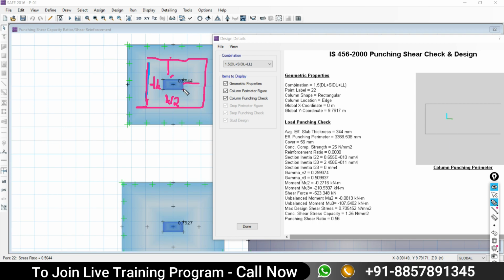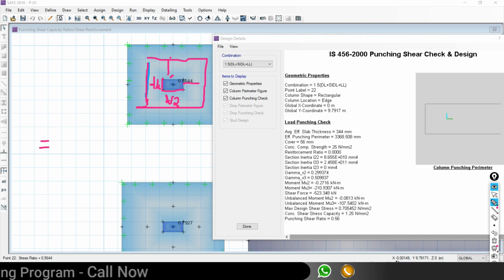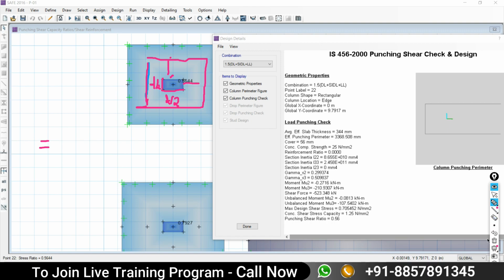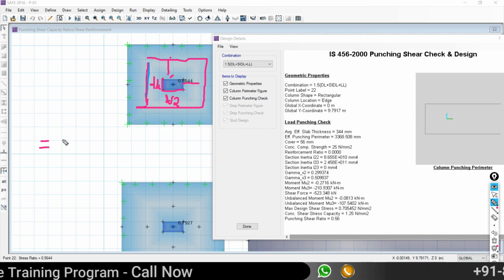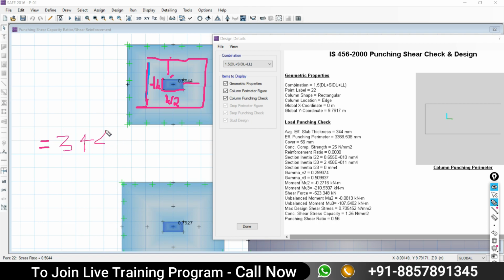So this is 450 and this is 230. So d by 2 from this side and d by 2 from this side, it is going to become d. Let me show you, try to understand. So d by 2 from this side and d by 2 from this side will become d. That means 344 plus this 230 in this direction.